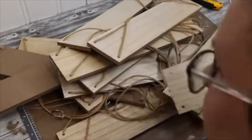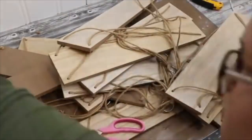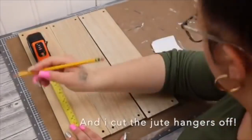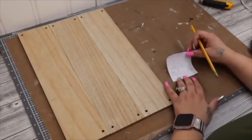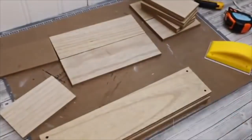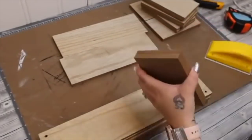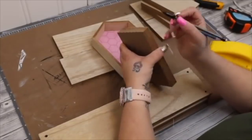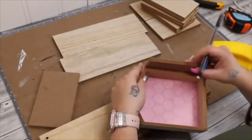So I took about 15 of these shelves from Dollar Tree. They're the new floating shelves. A lot of you guys asked me for the SKU number, and I honestly gave it out, but nobody can find them on the website. You can try the Dollar Tree D-Stash group on Facebook. A lot of times when I'm looking for something that I can't find, they will find it and ship it to me. So anyway, I took all of these out of the package and I cut off the jute hanger.